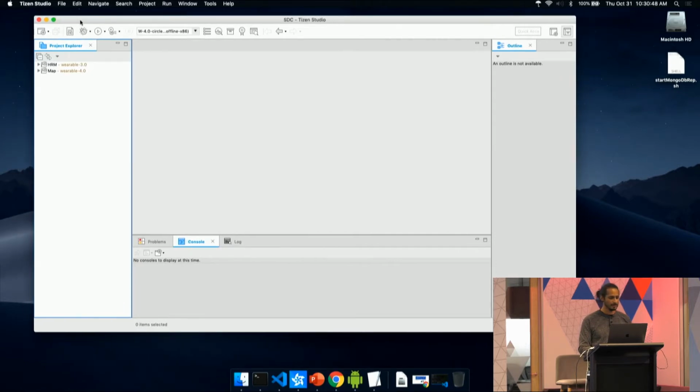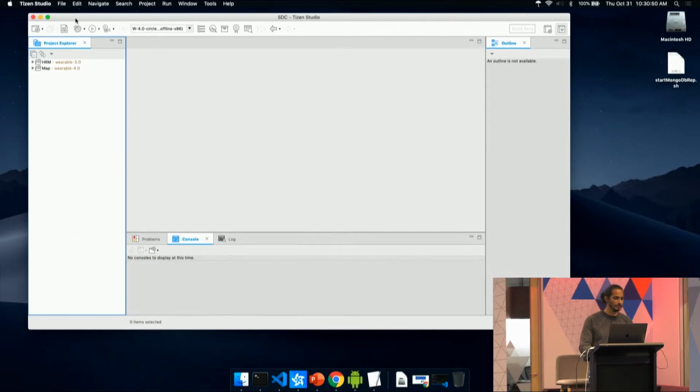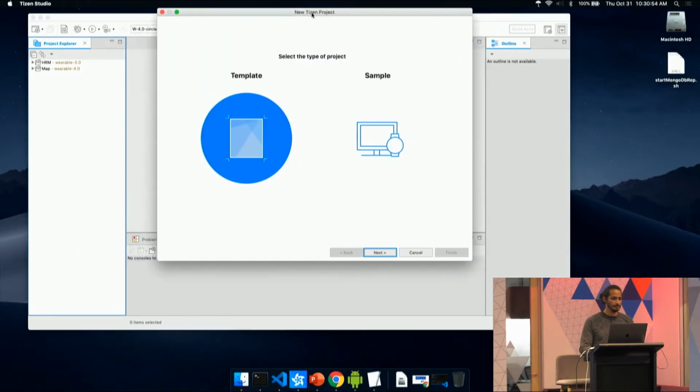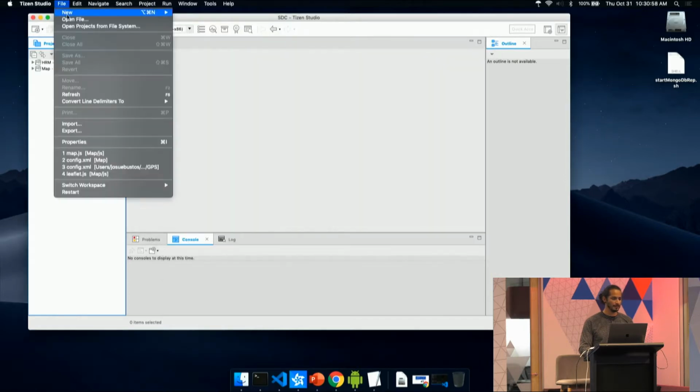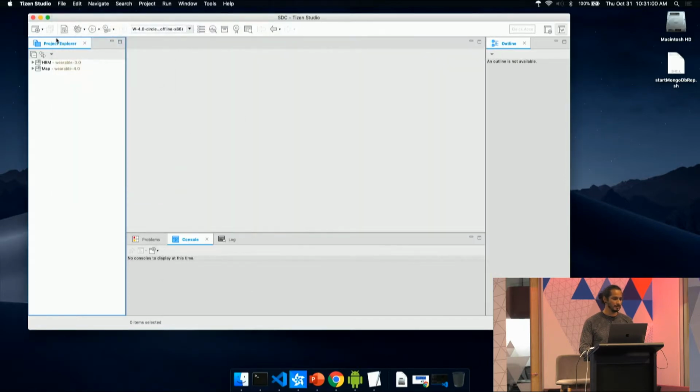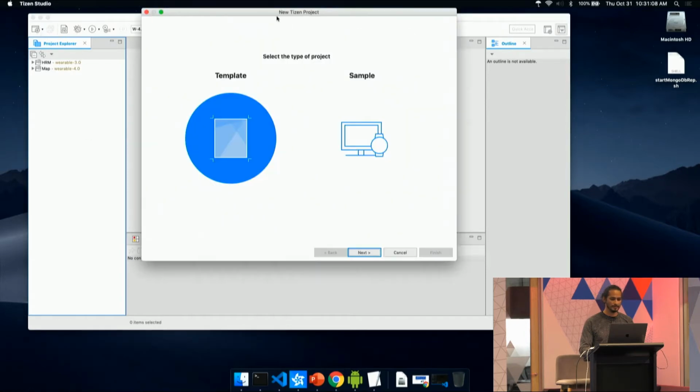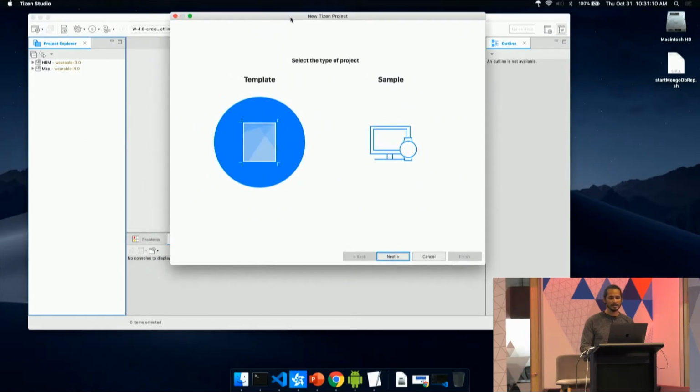So I'm going to go ahead and start a new project. There's a few ways to do it. You can click on this link here to find a new Tizen project, or click on this little icon here, or create a new Tizen project there. The easiest way is to just click on this. The first thing you're going to see is this window with two options.